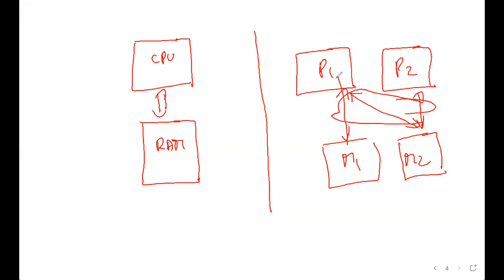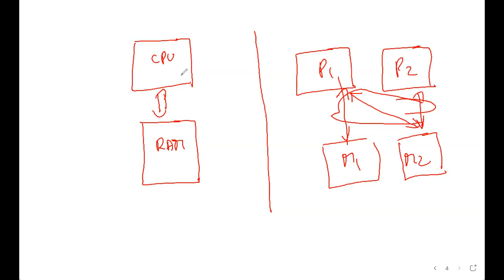So if you can do some kind of optimization where T1 accesses this chunk of data, T1 runs on P1 and the associated chunk of data is mapped to M1, then that is your binding. There you can get more bandwidth because you don't go through the interconnect network to reach out to data.